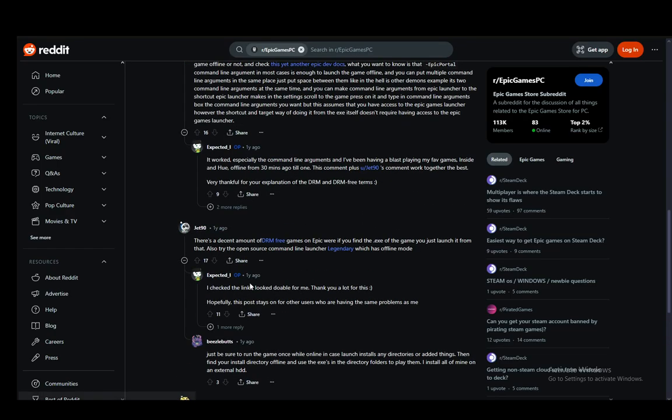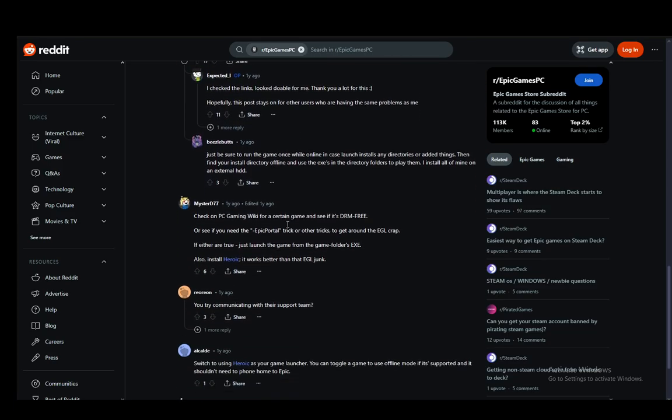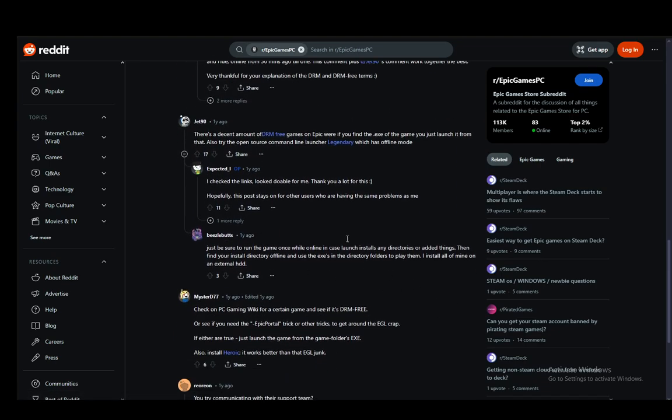Now, you might also have some of these arguments that you have added to your shortcut, which might also just make or force Epic Games to launch in offline mode. If you did that, then you will need to remove them for this to actually work. But yeah, that is pretty much it. I'm not very smart to explain to you these command line arguments that you can launch with, so I'm not even gonna try, just to not confuse you. But yeah, you can just use Heroic or Legendary and things like that, and that should be it.